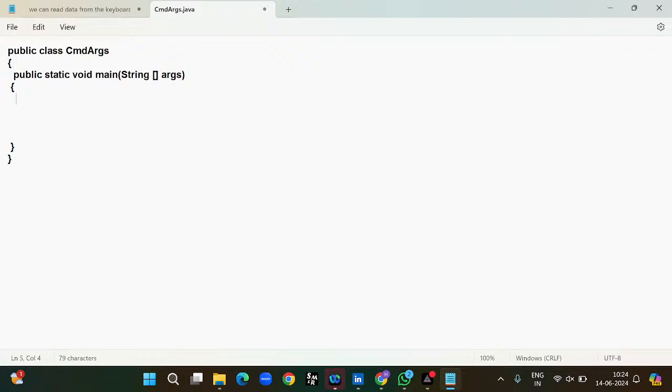Now I would like to read the data from the keyboard. How can I read? This is the array now. String is the array. So how will you store the data into the array? In the arrays concepts, you already are done with arrays. If you want to store the data in arrays or retrieve it, there is one beauty. What is the beauty of array? Exactly. Based on the index positions, you can store the data and retrieve the data. That is the beauty of arrays. Here also, we can store and retrieve the data based on the index positions.